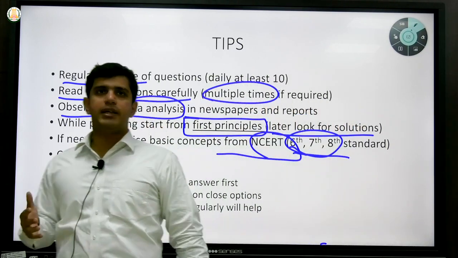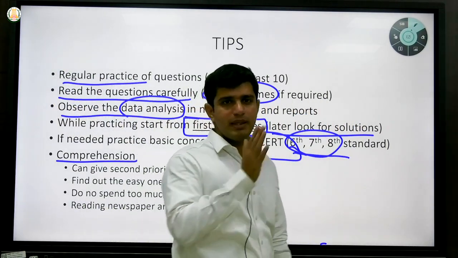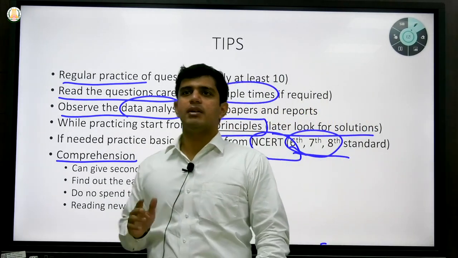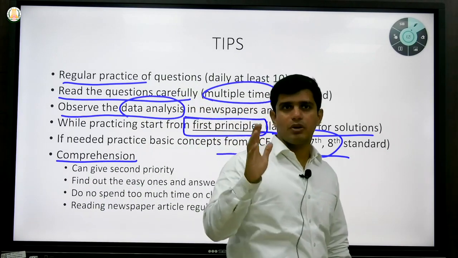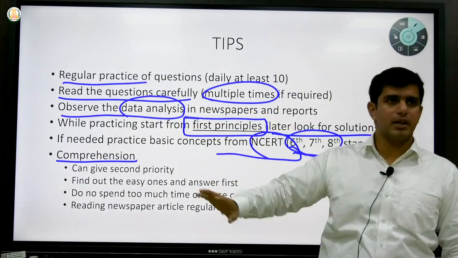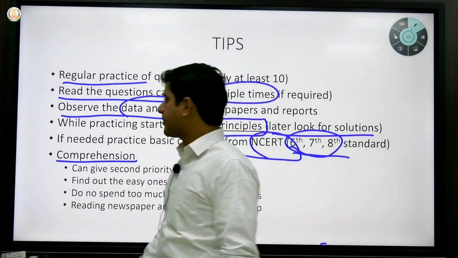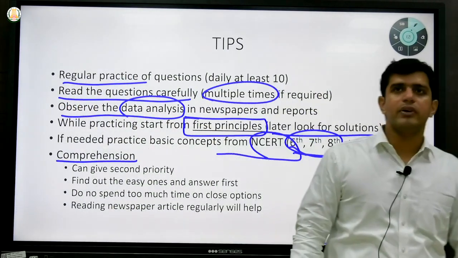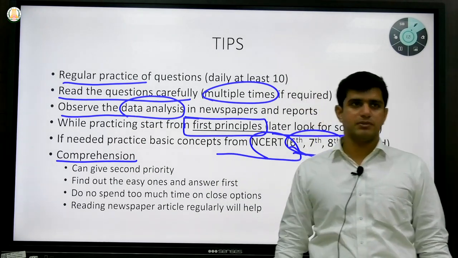So out of those 30, all 30 are not uniform. There will be easy, medium, tough. Identify those easy ones, solve them first and go. So at least you will have 10 comprehension questions with you instead of leaving the entire comprehension part. And with respect to medium and tough, I will say don't attempt them first.